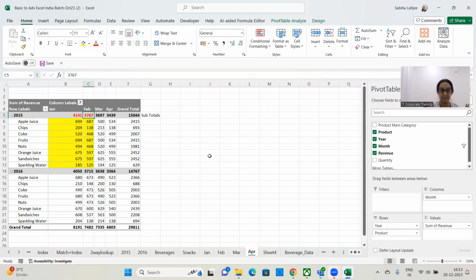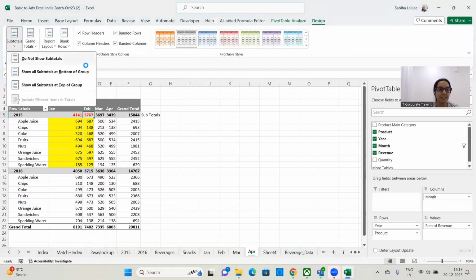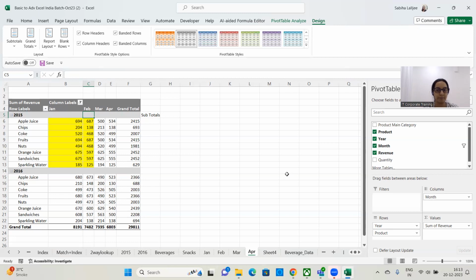It takes data and it represents the data in whatever minimum space it gets, making best use of the rows and the columns. And because it follows this principle of saving space, subtotals by default are always given at the top of the group. Go to design and here under subtotals, I'll say do not show subtotals.